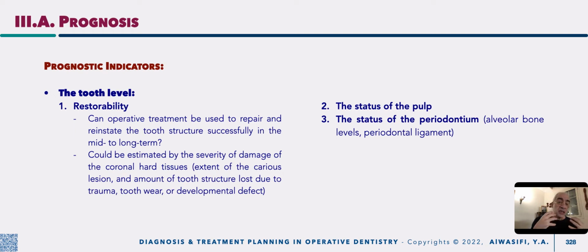Restorability entails: can operative treatment be used to repair and reinstate the tooth structure successfully in the mid and long term? This is a question that should be answered by determining the restorability. That is the benefit, the rationale of your operative treatment. Does it ensure that it will repair and reinstate the tooth structure successfully in the mid and long term?